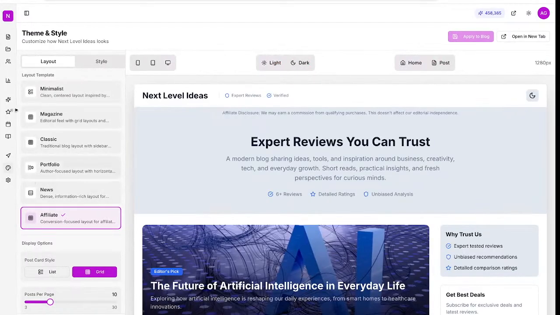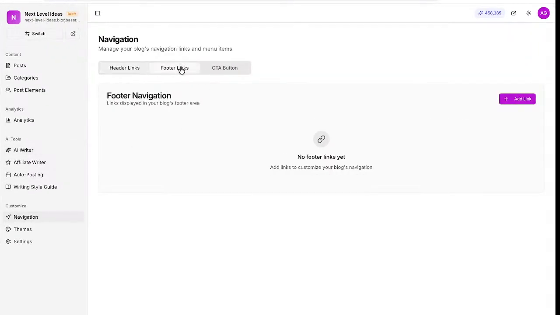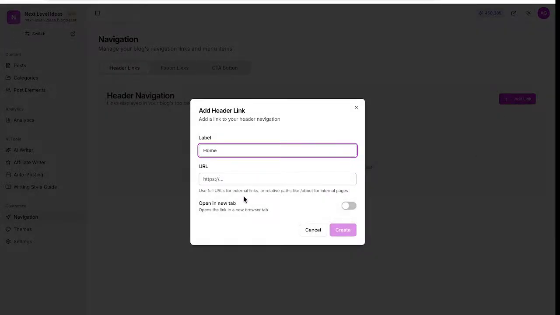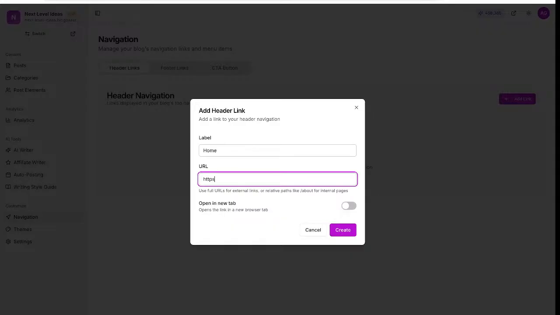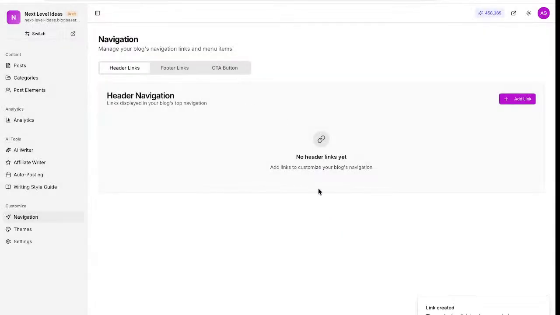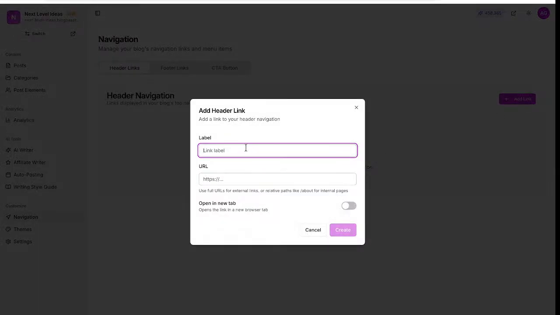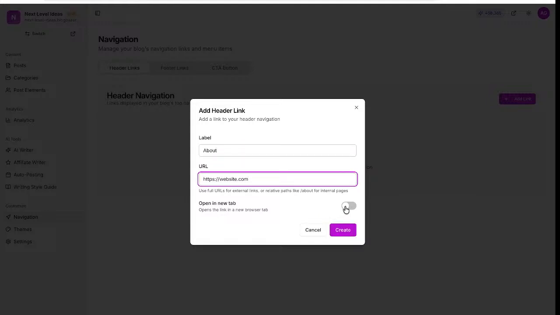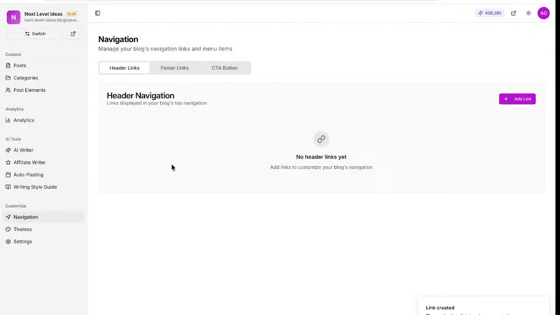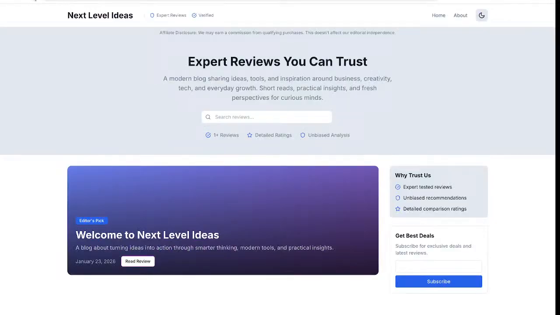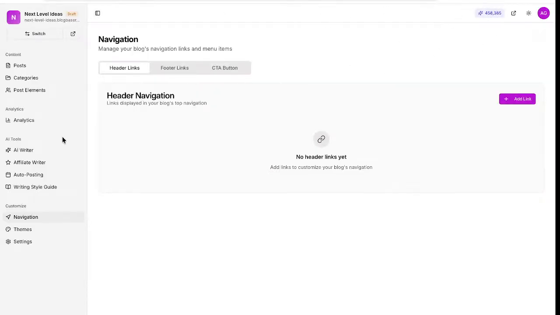I haven't seen. Oh, here it is. Navigation. Footer, CTA. Okay, header. Let's try that. Let's do home. Let's do home. Okay, we have another issue. The navigation is not showing. About. It's giving me a success, but it's not adding. So if I reload here, am I gonna see it? Yep. Again, it actually shows in the live demo, but in my actual version, it does not show.